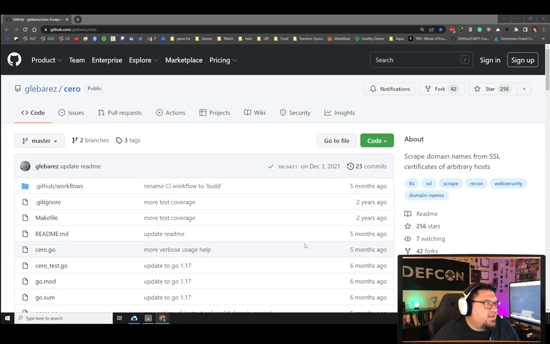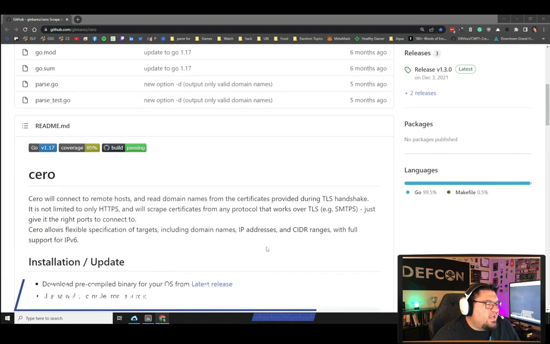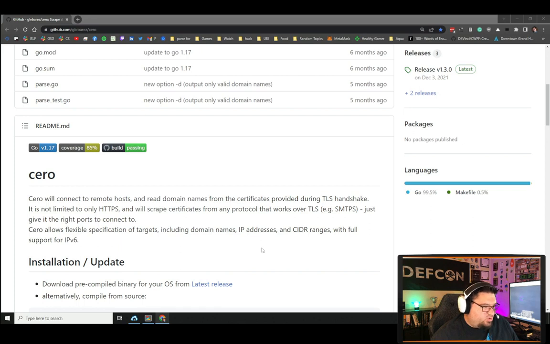Okay, so the next tool we're going to look at here is Zero, which was passed to me by a follower on Twitter. They mentioned that it was relatively fast in comparison to some of the other tools mentioned, and it has some extensibility in the fact that not only does it look for web servers, but it also looks for any protocol that's running over TLS and tries to parse data from those certificates. You can see the example here that they're giving is SMTPS, which you would be able to get something back from as well. It supports ranges straight into the tool. It's pretty easy to use. It runs on both IPv4 and IPv6, which is good support.